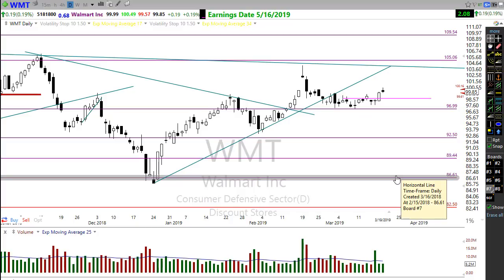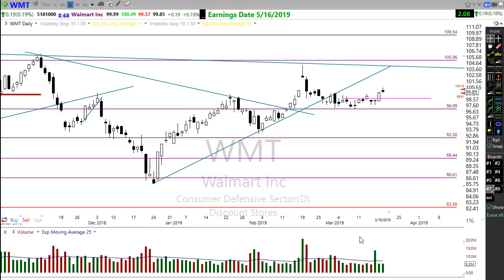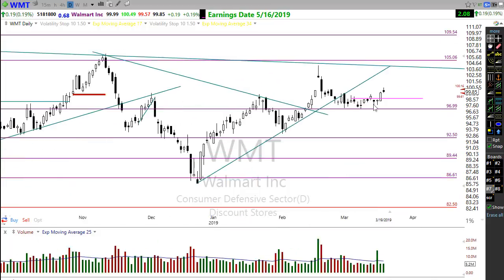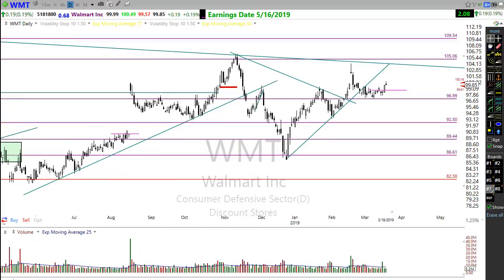Also keep an eye on Walmart. WMT broke through on Monday looking really good, and on Tuesday got a little bit of rest in the chart. Any kind of rest or pullback consolidation here would be an opportunity — I think I might add to my long-term Walmart trade with an option position to enhance it. I do have to respect this downtrend resistance as we approach it, but I think there's an opportunity for Walmart to move higher, assuming the market can continue to hold on.